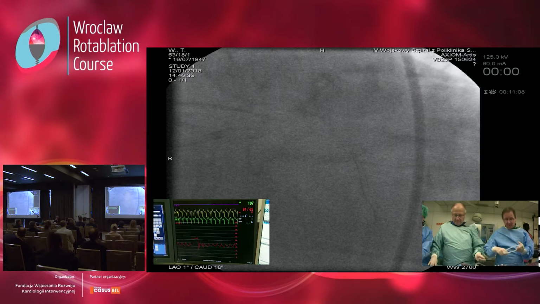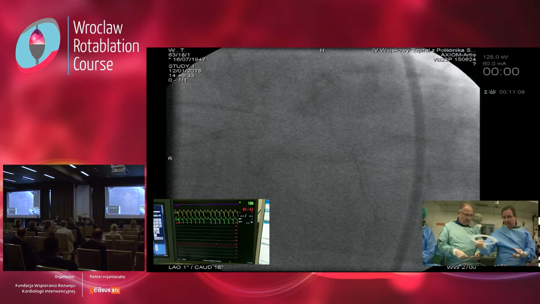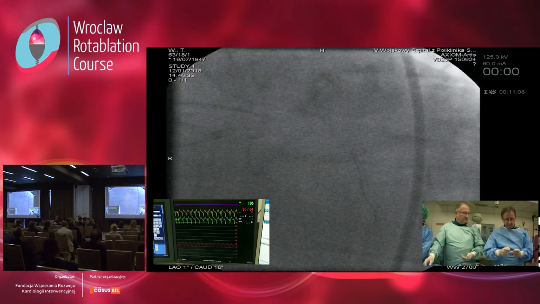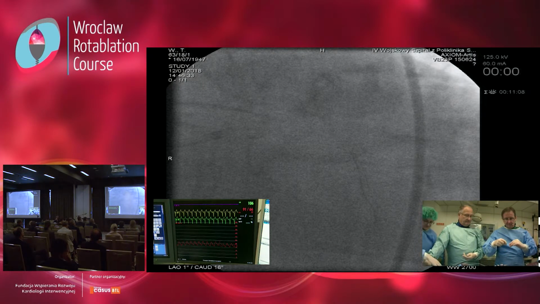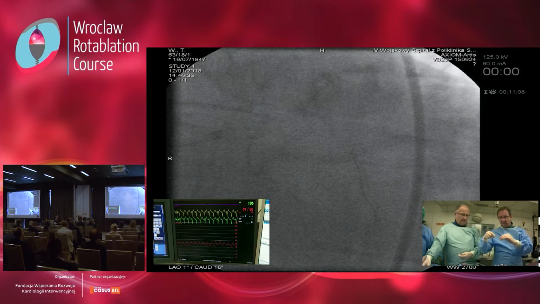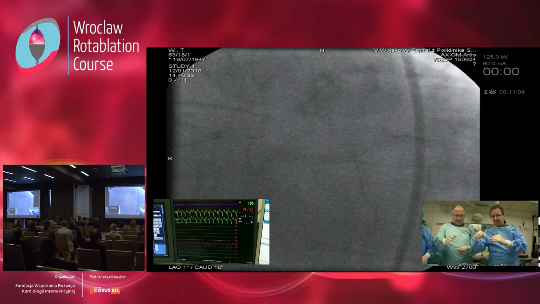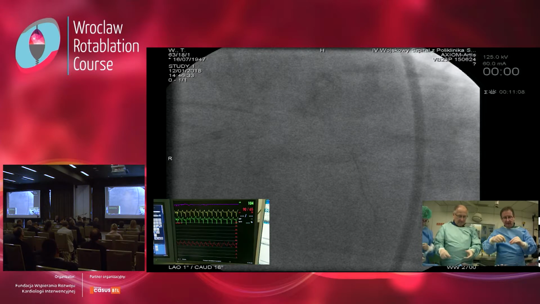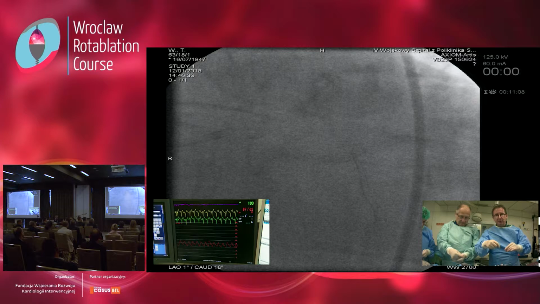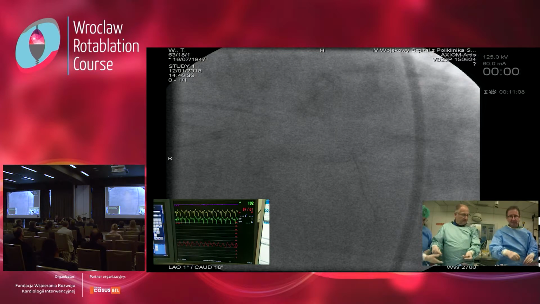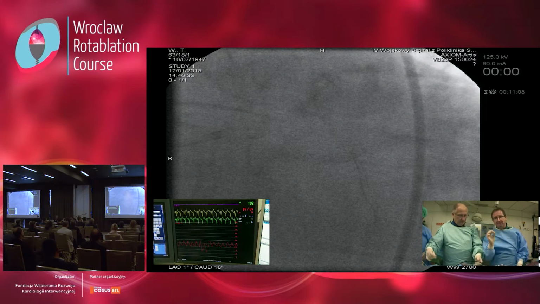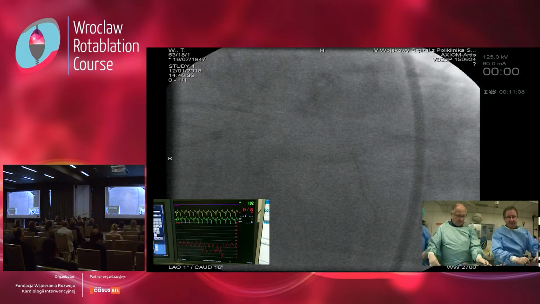This is, I think, a very important topic. And why don't you leave the balloon there, and when you have no dissection or perforation, inflate it again with 18 or 20 atmospheres? It's not enough. There is some data, even from Japanese doctors, that shows you definitely need a non-compliant balloon to avoid partial malapposition of the stent.